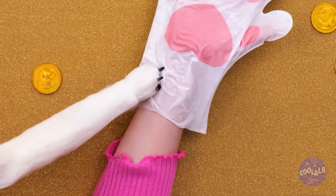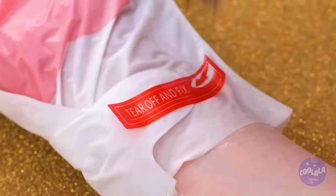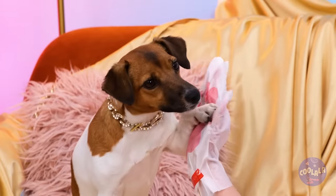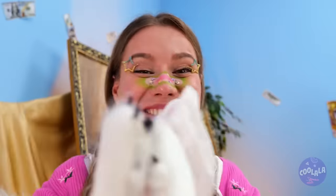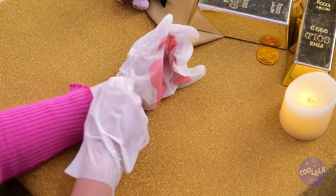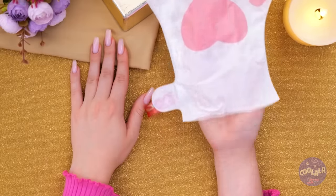I think that's called a dew claw. Just kidding. Let's tape it down. Gimme paw. Who's up for some patty cake? Okay, that should be enough. Let's see how they look.